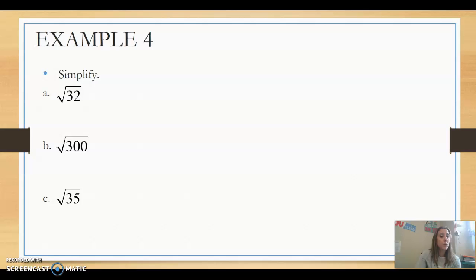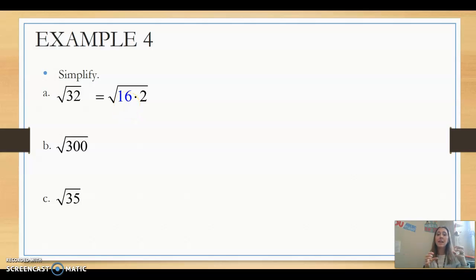So the square root of 32, we're going to simplify that, and that means we're going to look at 32 and see if we can divide 32 by any perfect squares. So the way that I look at it is I'll look up on my wall and I'll be like, oh, 36 is not going to work, it's too big. But 25, nope, that's not going to work. It doesn't end in a 0 or a 5, but 16 might. And 32 divided by 16 is 2, so we could rewrite that as the square root of 16 times 2. So 32 is equivalent to 16 times 2.